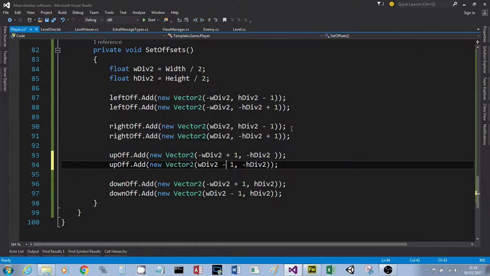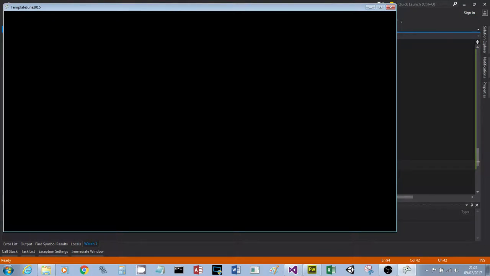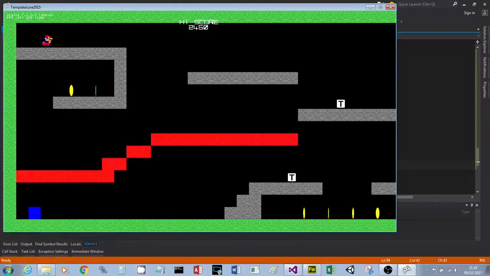Let's just try it again so we can have a look at it. So press 1, move down: left and right work when we go down. If we go up, left and right don't work because we're stuck in the wall. You should stop there, not there. So on left and right, the corner points, the heights need to come down on the top one.